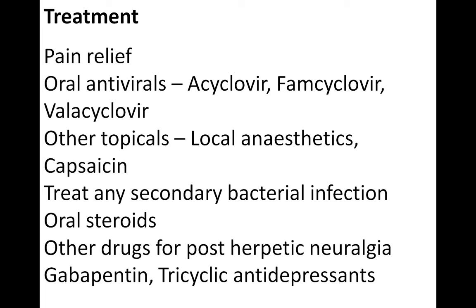The child's had it, and it's then born when it's all clear, but then at the age of 2 or 3, suddenly the young child gets zoster without apparently ever having had chickenpox. But it's usually been when the mother's had it during pregnancy. So rare and funny things like that can occur. But the vast majority of cases of herpes zoster you're going to see are going to be people over the age of 60. Anyway, I digress.